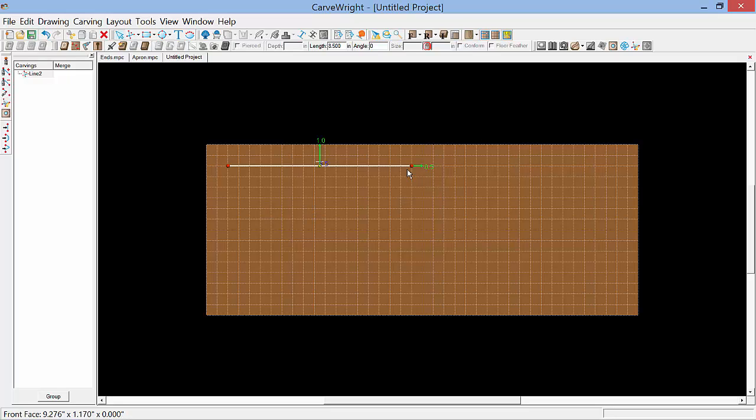We're going to complete the drawing by continuing over here on the right edge. We're going to go down 2 inches and then over 2 inches and then down 4 inches to 1 inch short of the edge of the board. Over to the left side to 1 inch short of the edge or the end of the board, and then straight up to complete the closed vector. And we'll do that with the Connected Lines tool. I'll select that here on the toolbar.